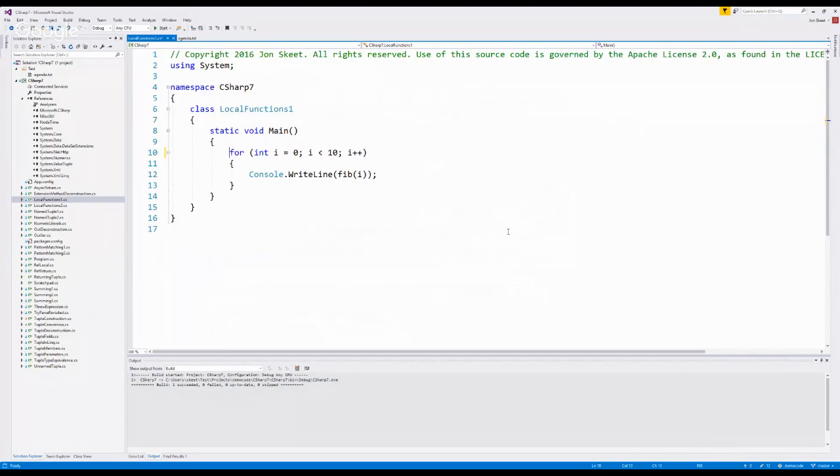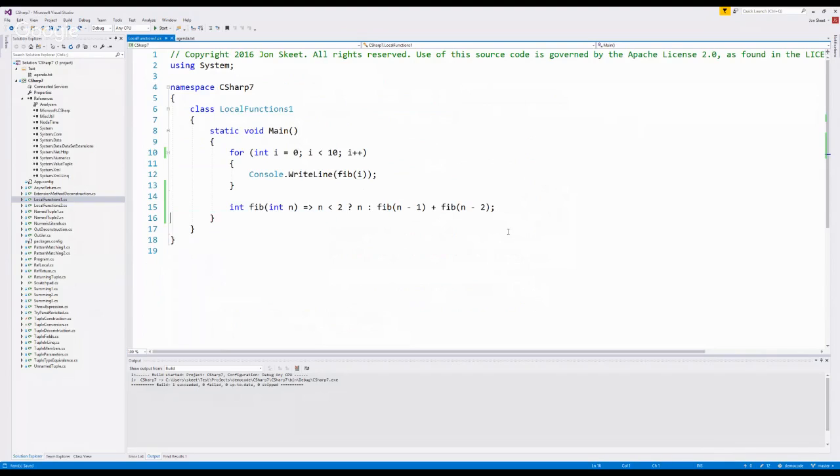Now the rules around locations, I can do that wherever I want. If I do sum int x int y, for example, I could do sum fib like that. So you could have methods that call each other, whatever it is.